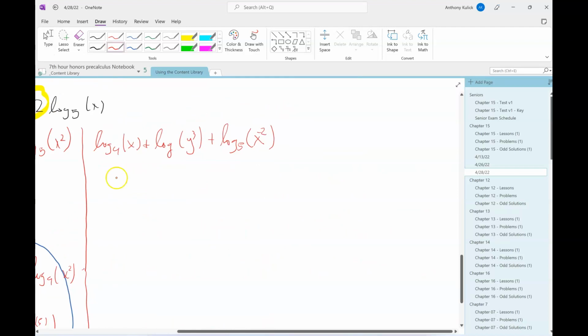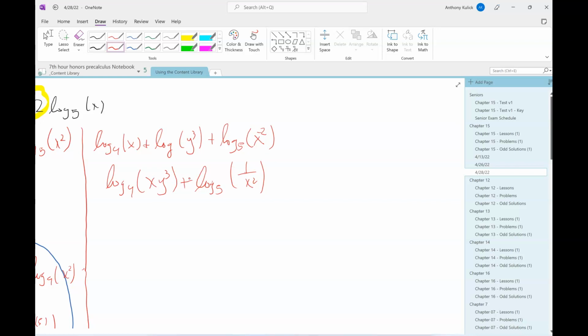If we did the right-hand side, again, we do our product property that's easy to spy. And I'm going to use my property of exponents to just write that as 1 over x squared. And that's as far as we could go with that now. Again, we can't do a product property because the bases don't match unless you wanted to do that change of base thing, and we'll end up at the same spot. But let's not. Because it's the same steps or whatever.